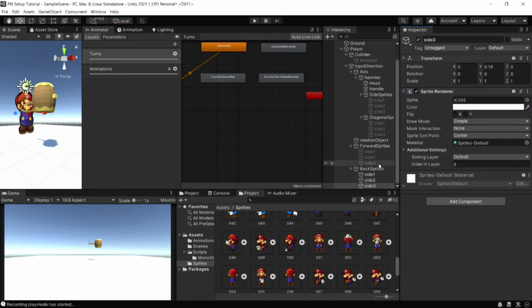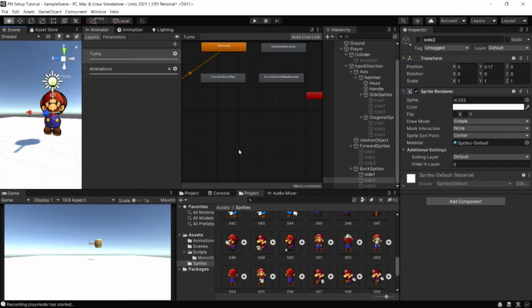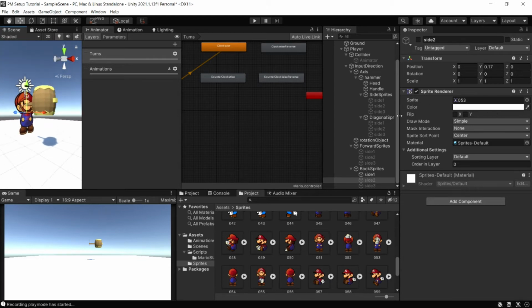So I have finished doing the forward and back sprites, and I just want to show you for the back sprites where he's facing towards the camera. You can see that it looks kind of weird from this side. It kind of looks like the hammer is sticking out of his nose, but that's because we're not actually going to see this side when he does the hammer swing. We're going to see this side, and from here it actually looks like he's holding the hammer behind his back. So if it looks a little weird when you're setting it up, that's fine. It's all a matter of what we see and what we don't see.